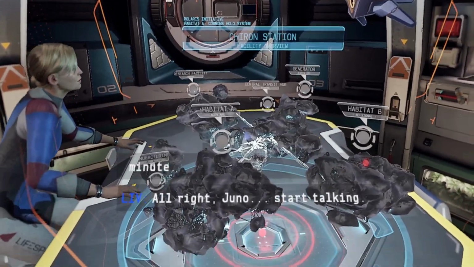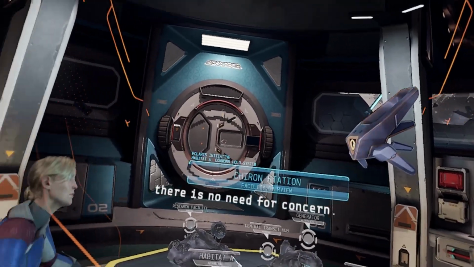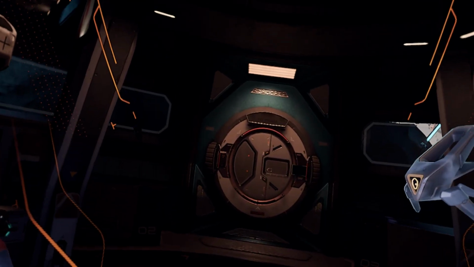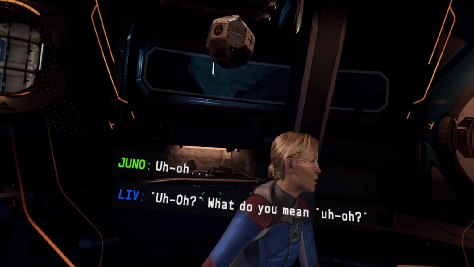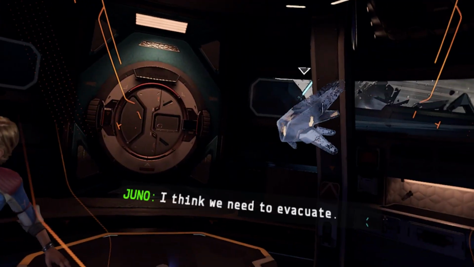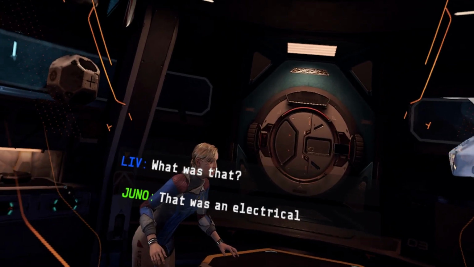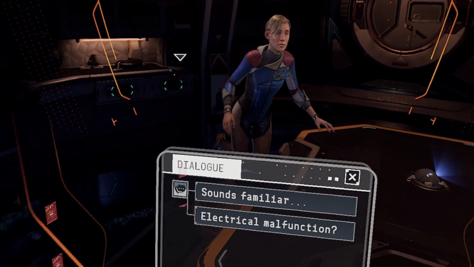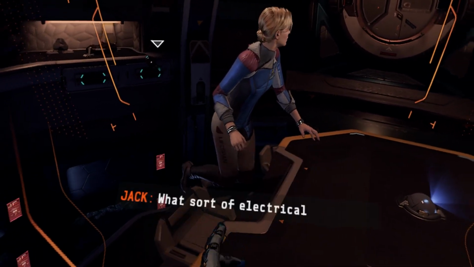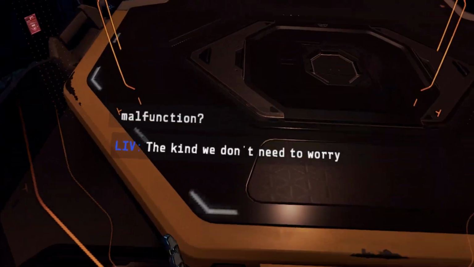All right, Juno. Start talking. Captain Rhodes, I assure you, there is no need for concern. Uh-oh. Uh-oh? What do you mean, uh-oh? I think we need to evacuate. What was that? That was an electrical malfunction. What sort of electrical malfunction? Oh, the kind we don't need to worry about. Right, Juno?